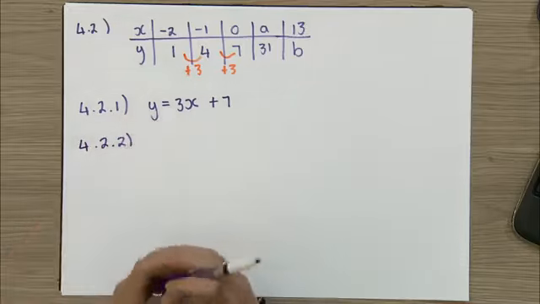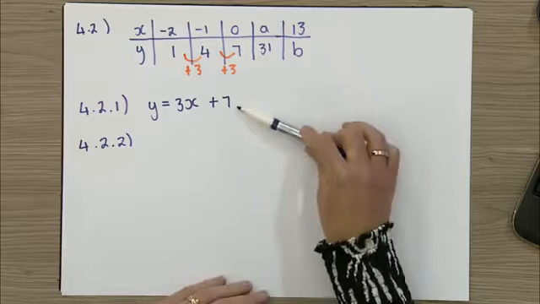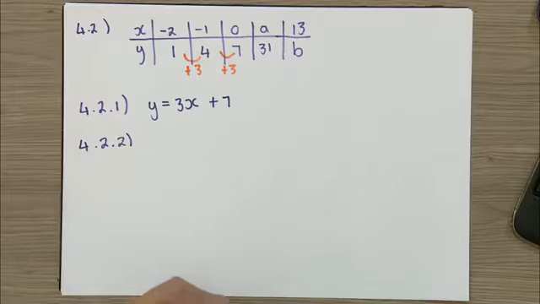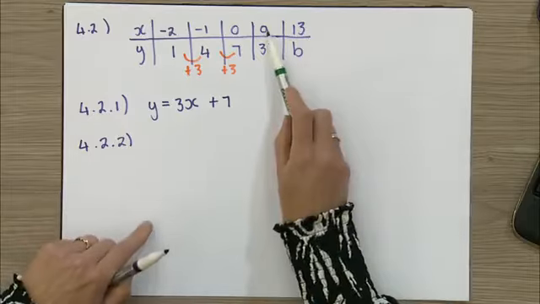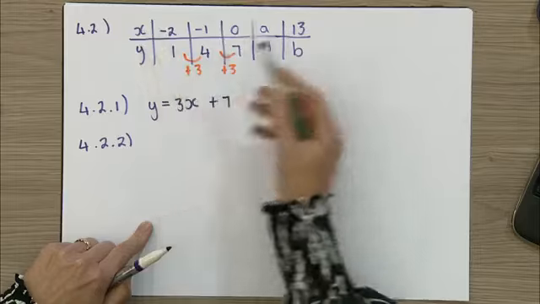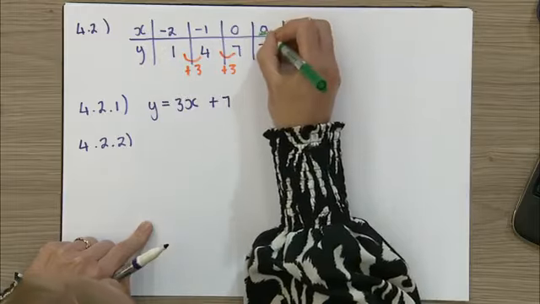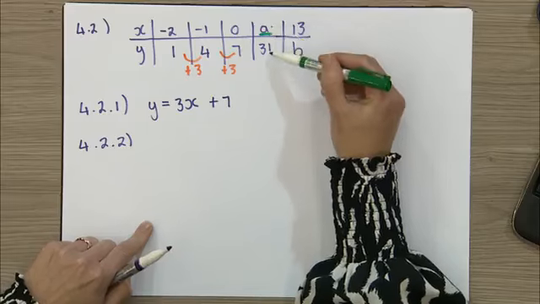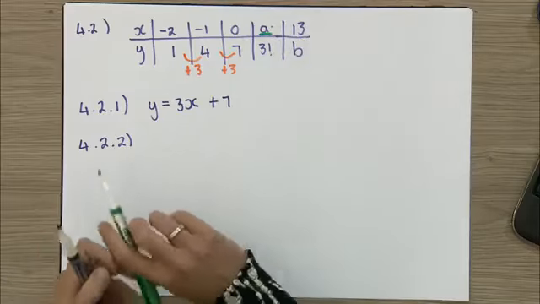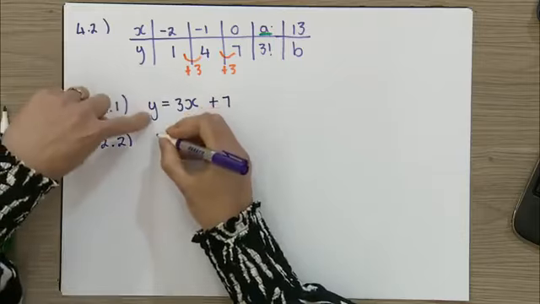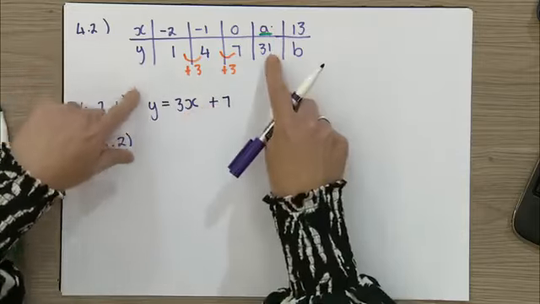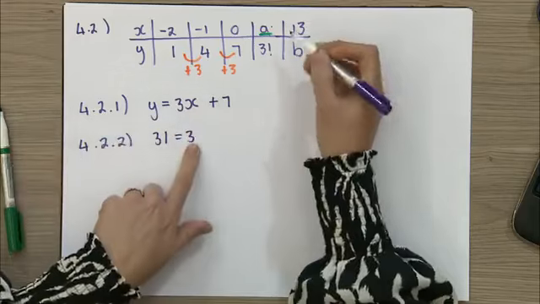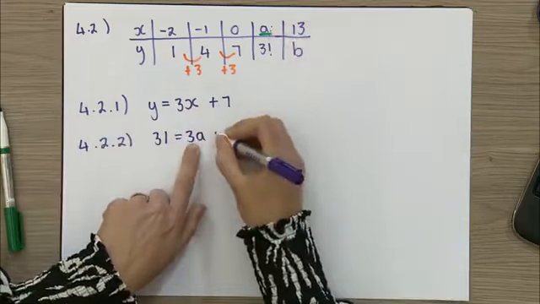Question 4.2.2. Hence, that means I must use my rule. That's what the word hence means. Determine the values of A and B. So let's go see. Where is A? A is standing over here, and it's standing where the x's are supposed to be, which means I must work out what number must be in x's place if the y, the answer, is 31. So I'm going to use my equation. Instead of y, I'm going to say 31 equals 3. What did they put in x's place? The letter A, plus 7.